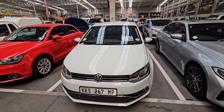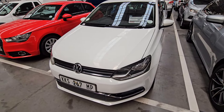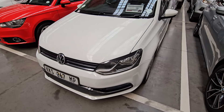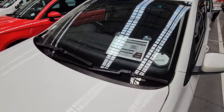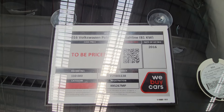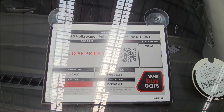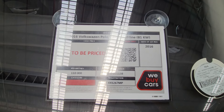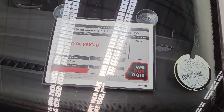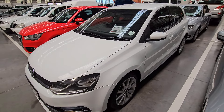Moving on to the third vehicle — look at the front end, everything looks okay. Your headlights and fog lamps are all in good condition, not cracked. Your grille is fine, your bonnet is smooth, you don't need to fix anything. This is the 2016 Volkswagen Polo 1.2 TSI Highline. It has traveled only 110,000 kilometers. It's listed as to-be-priced but there is a current bid on this particular vehicle for R155,000.